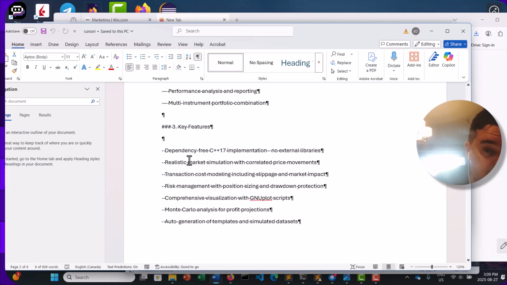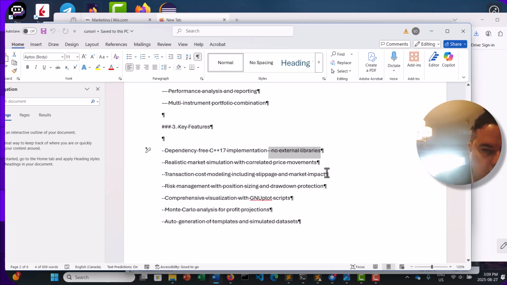We're just going through what is in here. So the key features include, and again, this is for the C++17 implementation. This is the big point here. Do not, and I keep saying this, do not use external dependencies. Okay. You don't want to do that. What you want to do is keep it self-contained and only use standard libraries.